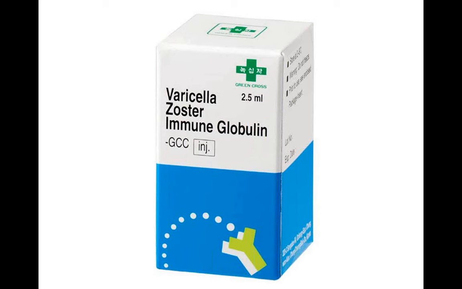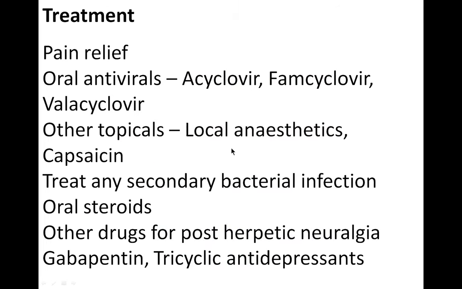And we should talk a bit about post-herpetic neuralgia. Post-herpetic neuralgia is persistent pain arising in the area of herpes zoster. When the zoster is all cleared up and settled, some people get severe pain in the distribution of that nerve. That nerve's been so damaged that they get persistent pain that just goes on and on and on. And it can be severe, especially if it's involving the face, over the eye. It can be a very, very debilitating type of pain. And so any treatment that can stop you getting that is going to be very useful.